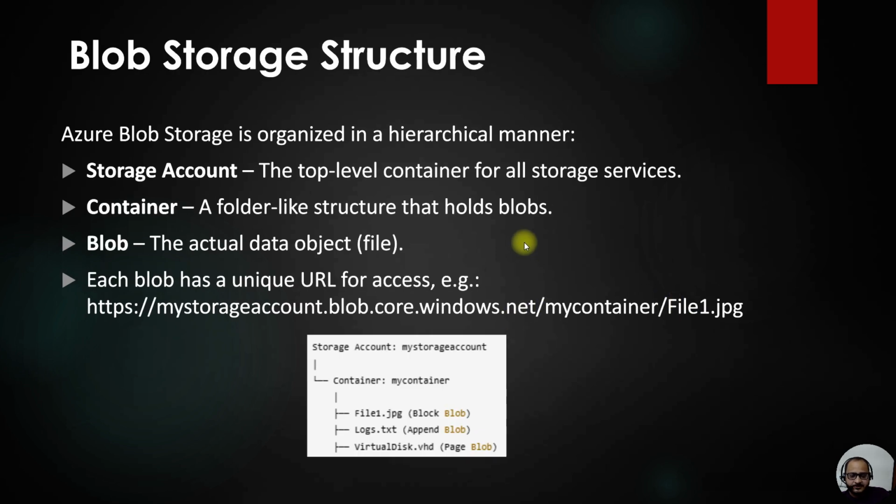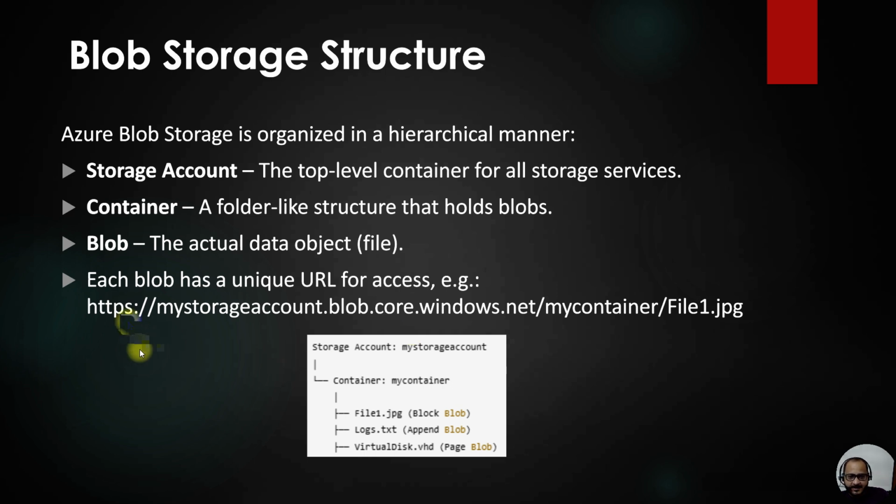Now if we see the blob storage structure, the very first thing, you have to create a storage account, and under the storage account you have to go to the data storage options, and from there you will create a container. So basically, a container is like a folder, under that you will create your blobs, or I would say in simple terms, you will store your data under the blobs, under the container. And each blob, like each file or each document, will have its own URL. That we will see in the upcoming demo, so it will be more clear how each file which we are going to store will have its own particular URL.